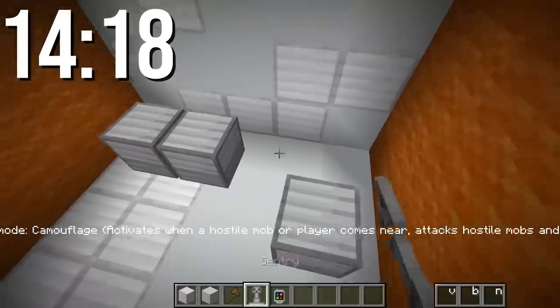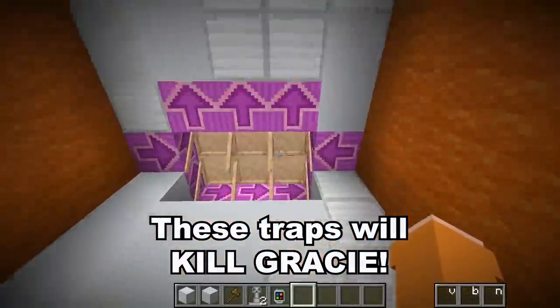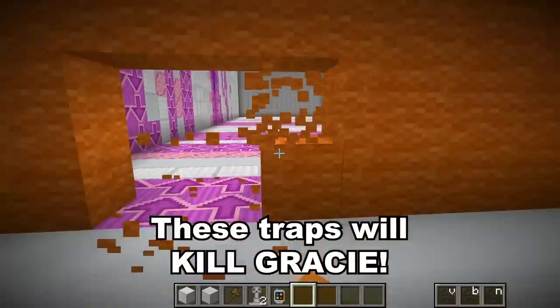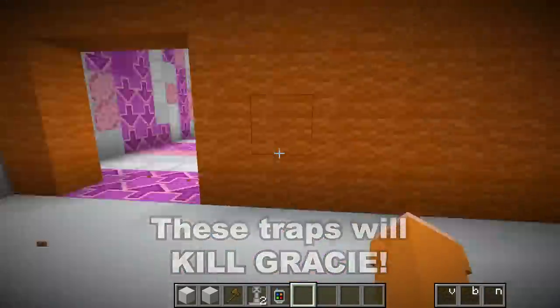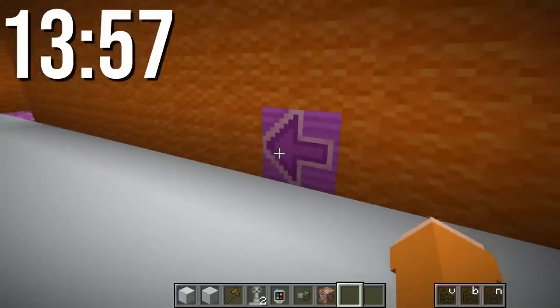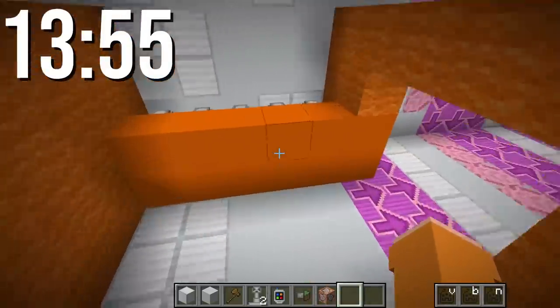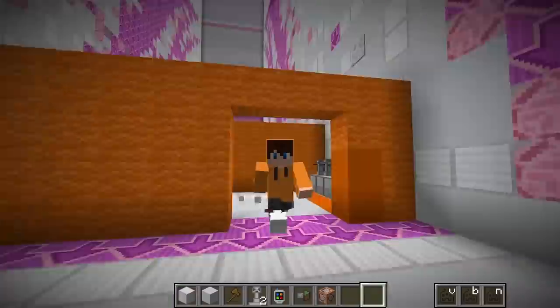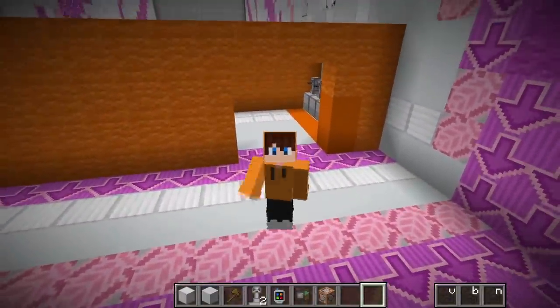And in this room, I'm going to put a ton of these deadly sentries, which will kill Gracie as soon as she comes inside. But she needs to get to this exit to get to the next room, which is going to be impossible. Except I'm going to put a secret button right here, which if she presses will completely cover the turret, making it so she can come through here into the next trap, which is perfect. But before I build that next trap, I'm going to go troll Gracie.